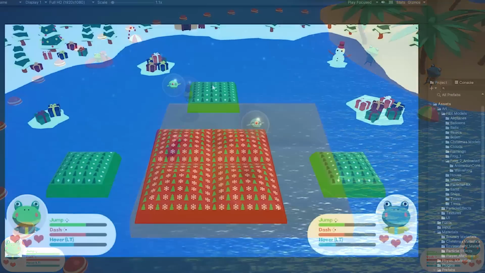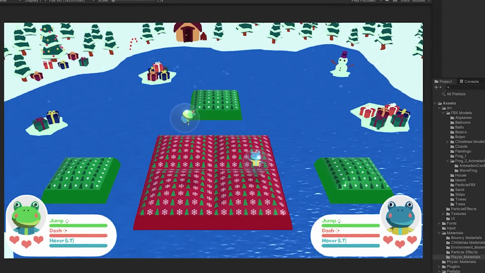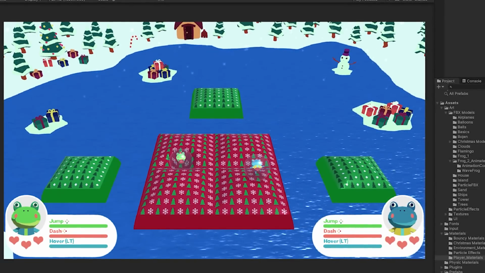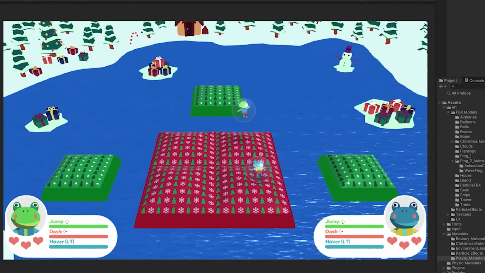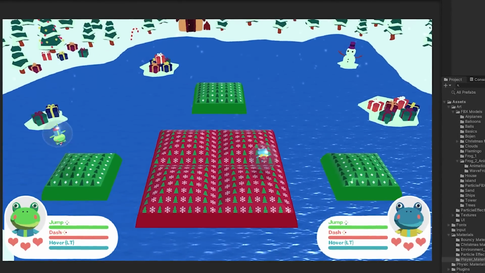Now, while I was able to create a bunch of Christmas assets and put them into the game, I did not achieve nearly as much as I hoped to. I also wanted to add power-ups, better UI and different characters. But this was sadly not possible and now has to wait for a future update.